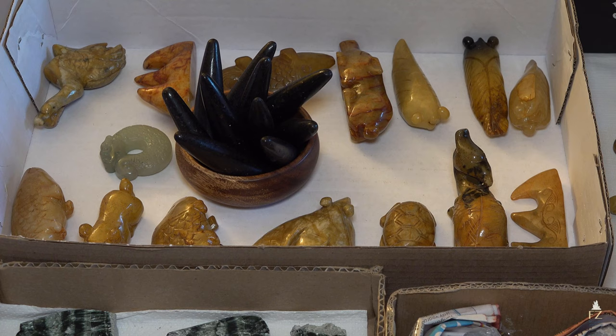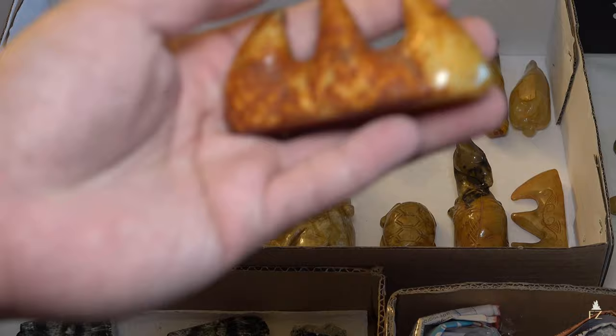But yellow jade is so hard to come by, so hard to find. And when you do find it, it's expensive. I've had them in beads before, like in bracelets, and they've sold out right away. And I can't, for the life of me, find this stuff anywhere. Seriously, guys, I go around looking for this stuff with intention, I'm looking everywhere.